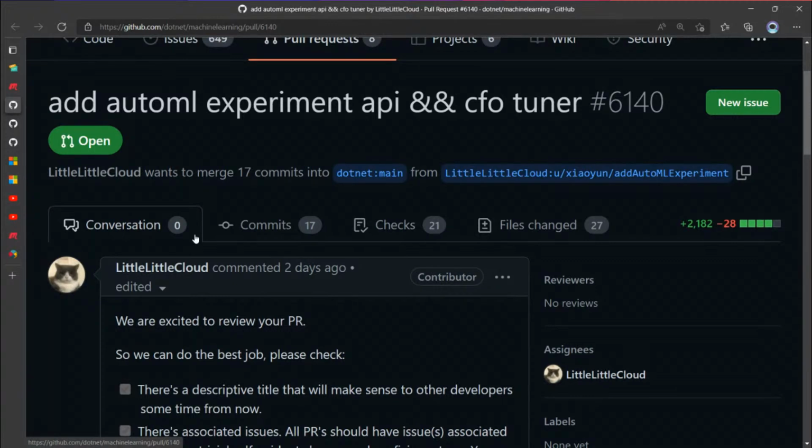It leverages some of the best of those technologies to bring you a really great, customizable, and performant experience when using automated machine learning, right? Previously, we already had an AutoML API, but it could use improvements.